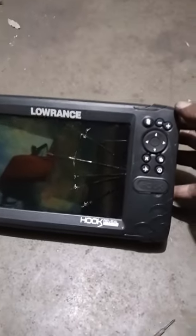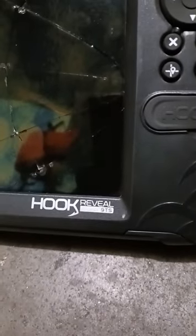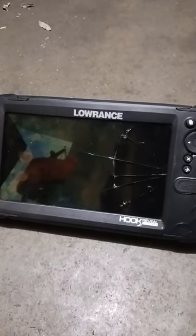I have a Lowrance Hook Reveal 9, and the screen is cracked. This is a $900 unit. The manufacturer will charge me $450 to take in the unit and check it out, and if it's something easy to replace, they're going to charge me $200. But up front, they want you to pay $450.